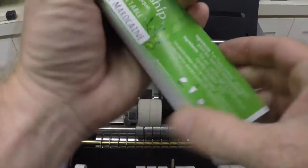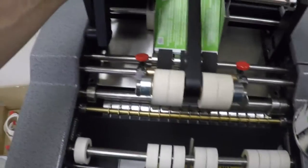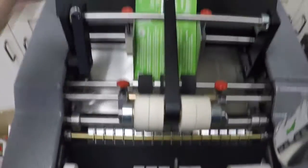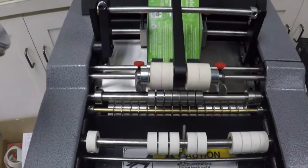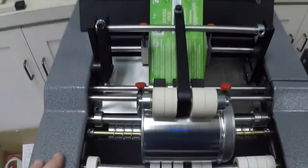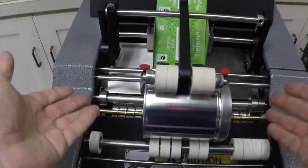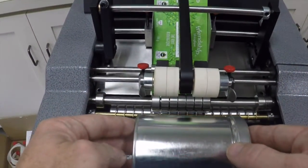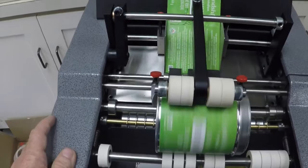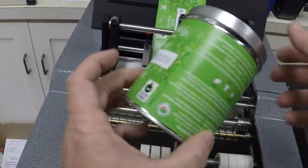Put this stack of labels back in. Again, normally you could put at least a couple hundred labels in. Okay. Just get that in there. I'll use the same label. Again, turn on the machine. The machine's been on for about 90 minutes. That's when the glue becomes operating temperature. Now, if you have a little bit of a stall there, it might be my guides are a little bit too tight. So you just take the container and reinsert it, and that label will go on perfectly. You can see really good overlap there. Looks fantastic. I'll grab my second container.